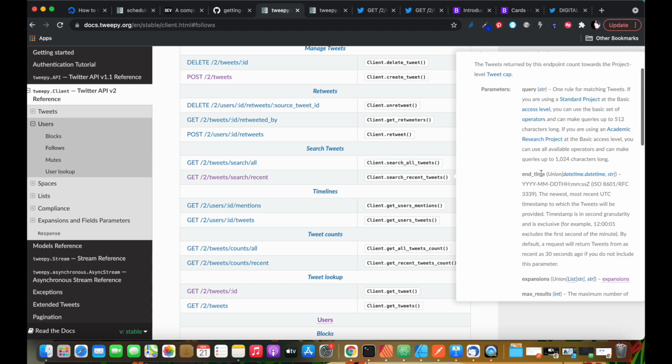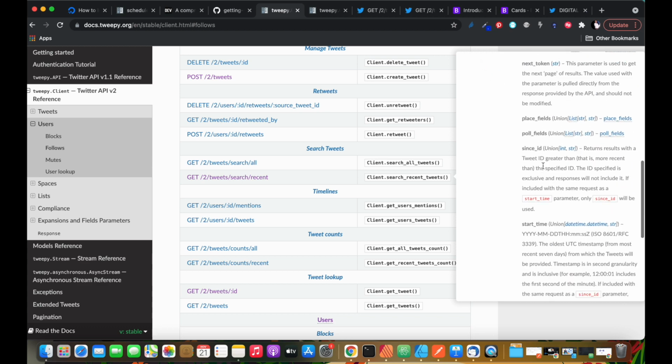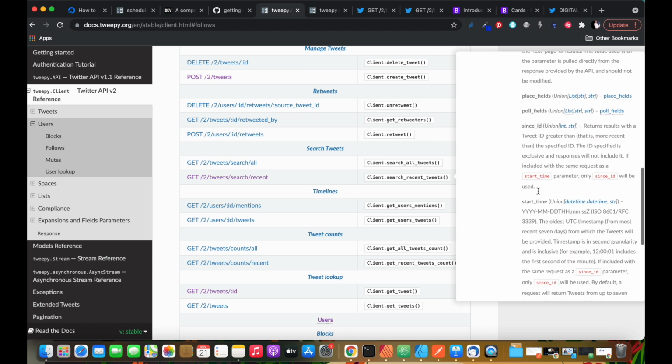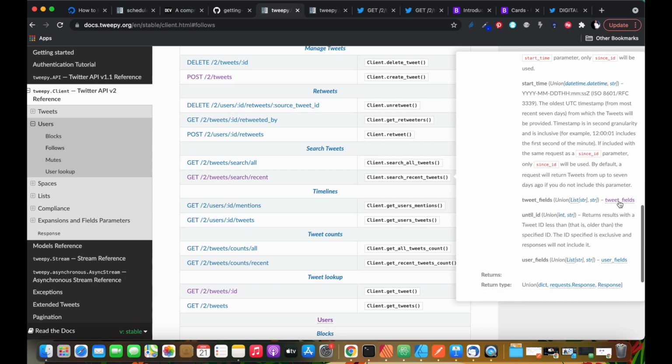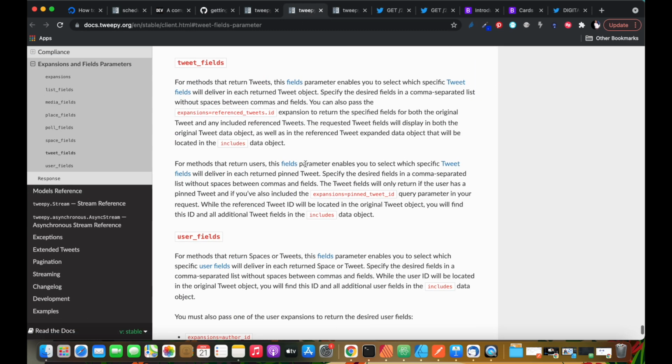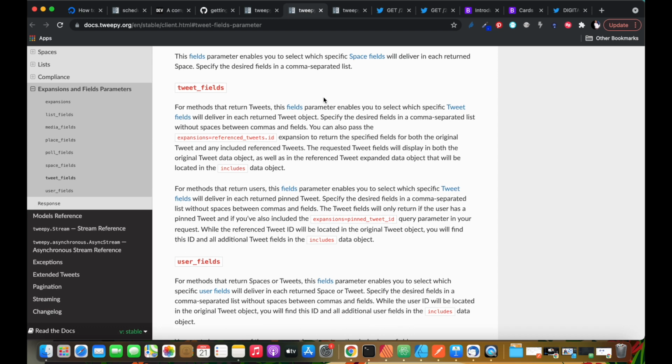So basically you have tweet fields. You should be able to return tweet fields. Let me just double check what's here in this tweet field. You can open this in a different window and see what is available in tweet fields. Tweet fields should be able to give you more information about the tweet that you want, like your tweet information, tweet ID and so forth.